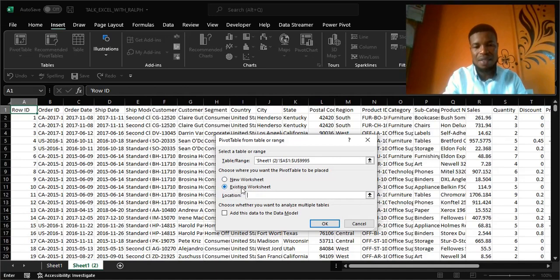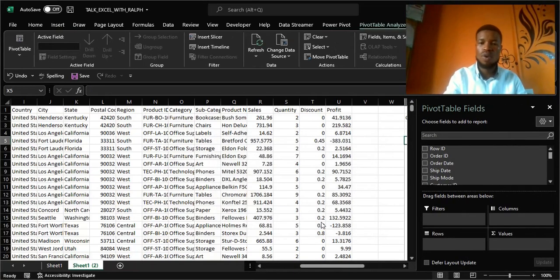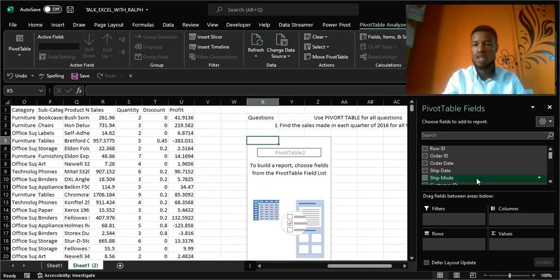Once you click existing worksheet, the system will expect you to pick where the pivot table needs to start from. So let's go to where we want to present our pivot table and say right here. Then Excel will take its location. Then you say OK. Once you click on OK, the pivot table field will display here just as you have it.